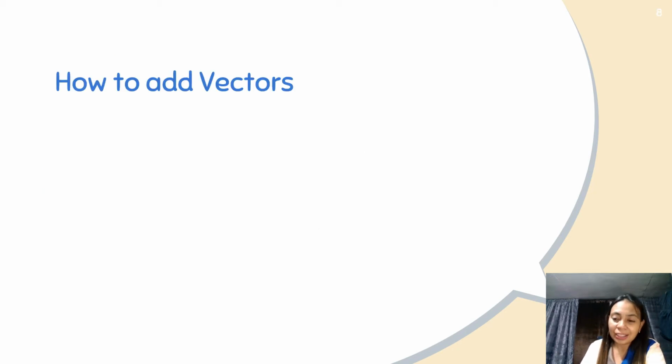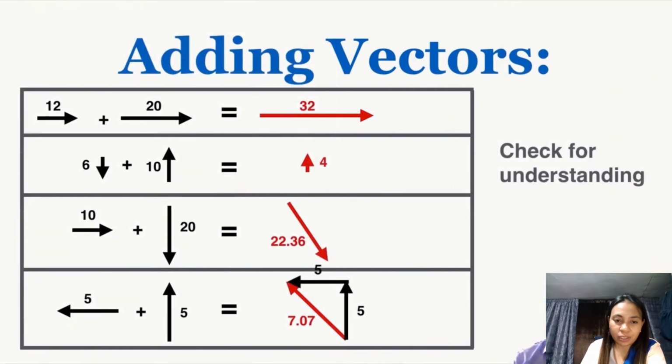How do we add these vectors? Let us check our previous understanding, because for scalars it's not that hard. We will simply add. For example, how far has the car traveled? The given is 5 kilometers and 10 kilometers. Then you simply add 5 plus 10 kilometers, which is 15 kilometers. That's simply scalar, so it's very simple. You just add the two.